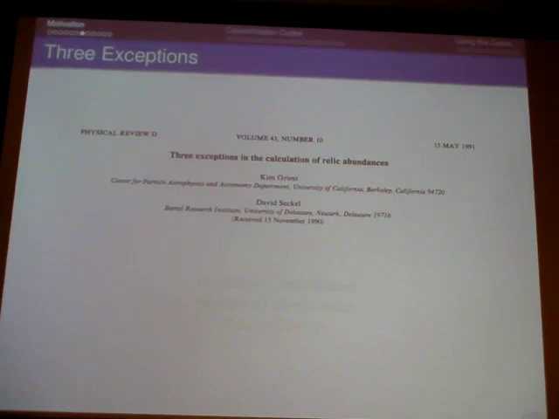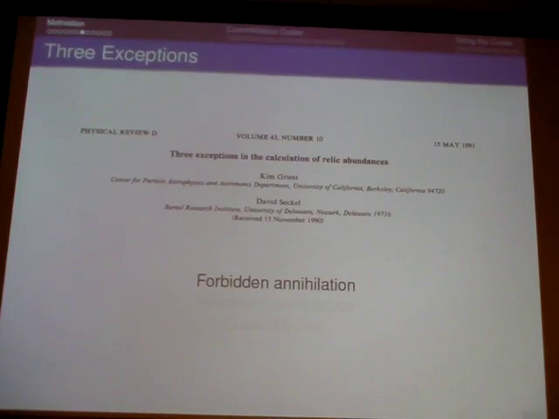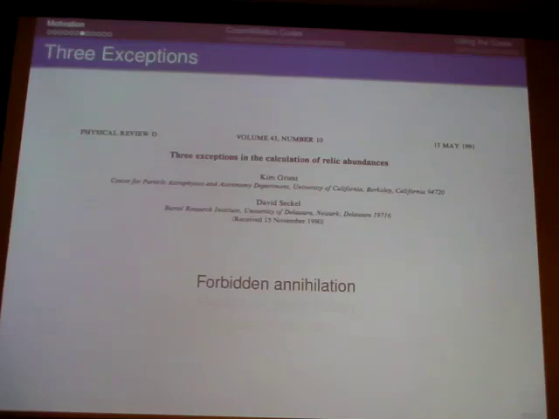So one they point to is so-called forbidden annihilation. This is when the mass of the dark matter is just a little bit too light to go to two standard model particles. So when they're just on shell at rest, that channel is forbidden. But in the tail of the Maxwellian distribution of the dark matter particles, some of them have enough energy that they can, in fact, annihilate to these standard model particles. And it turns out that can give a huge enhancement of the cross-section. If you hadn't taken that into account, then your calculation of the relic density wouldn't be accurate. You can get a much lower relic density. But we're not going to talk about that today, but that's one that they point out in the paper.